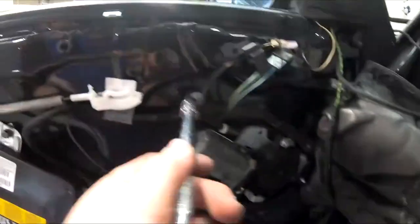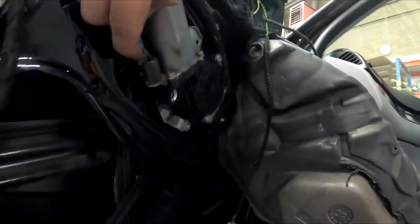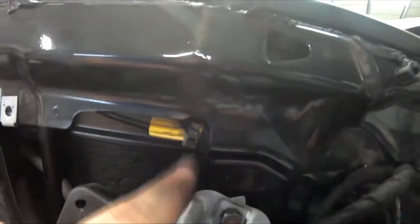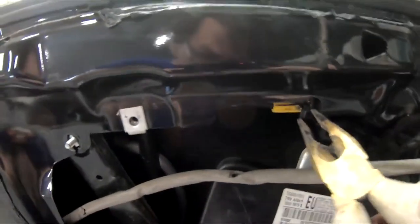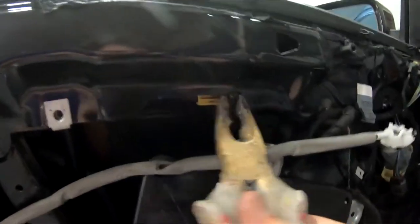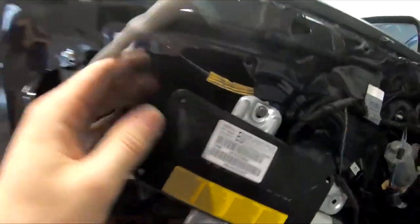Once you have removed all 5 nuts and put them safely where you know where they are, unplug the motor. And then there are cables. One is here, hooked on the latch. One up here is cable tied. Now take these pliers or anything else and remove the cable tie. Now once you see that all the wiring is free, just push away. Get out all the screws from the door.